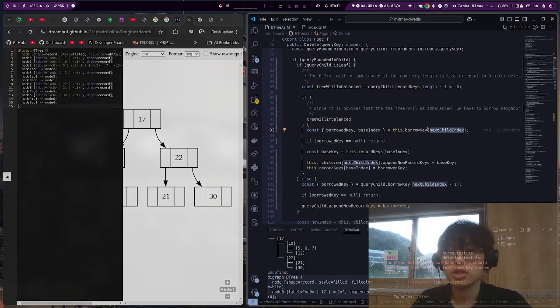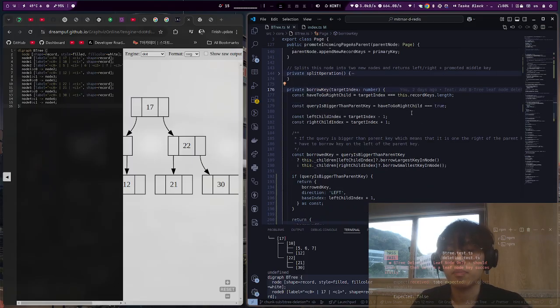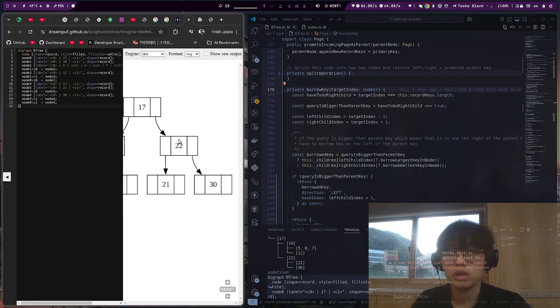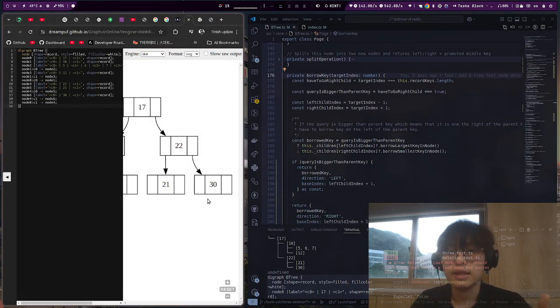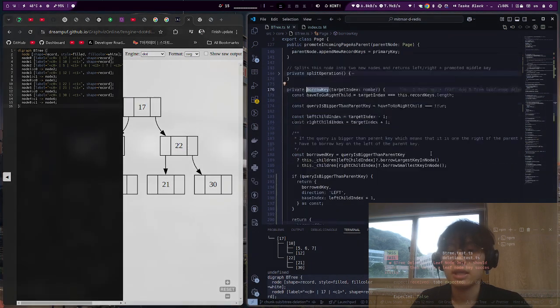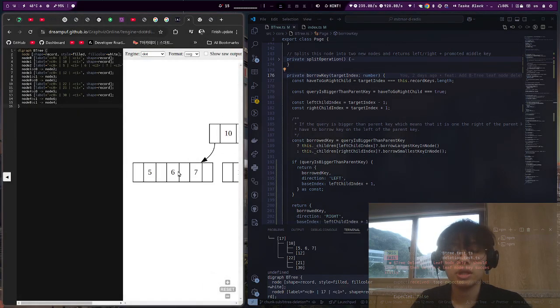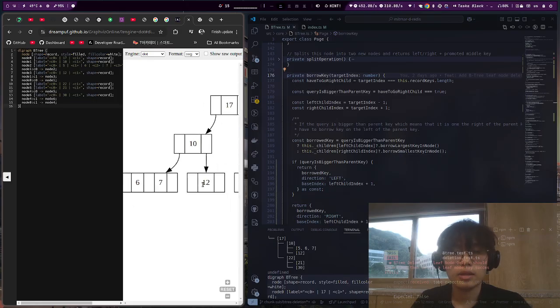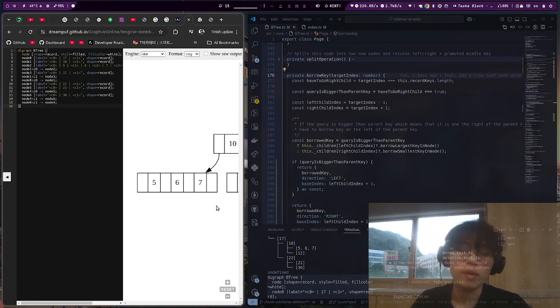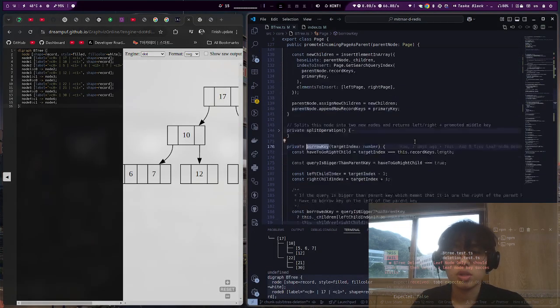Right now, the code is really not good, but if you look at my code, I'm getting the base index, which is going to be 20, the base index of the parent node, and the index that is going to be borrowed. I think I'm going to keep borrowing from the right, because, for example, if you're trying to delete 5, 6, 7, you may get the 12 first. You can borrow from the left, but I prefer borrowing from the right. I think that's a choice.